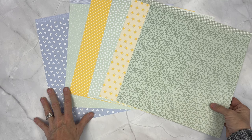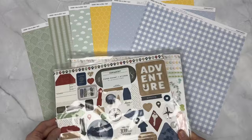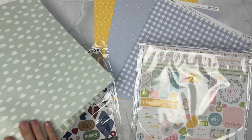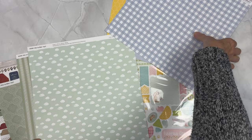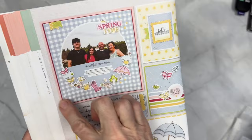I think hearts if I didn't say that already. These are papers that are designed to either be standalone papers for individual projects, but they also are carefully designed to coordinate with our two main lines in each catalog. So we have the Let's Go Anywhere collection, and we have some papers within the season mix-ins that coordinate perfectly with that collection. And then the other papers in the collection coordinate perfectly with Honey Bunny, which is the second featured collection in our March and April idea book. And some of those cross over and actually would coordinate well with either. So you can add those papers to our current collections to stretch those or to create additional fun colors.